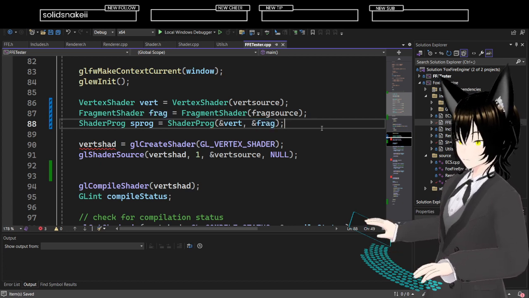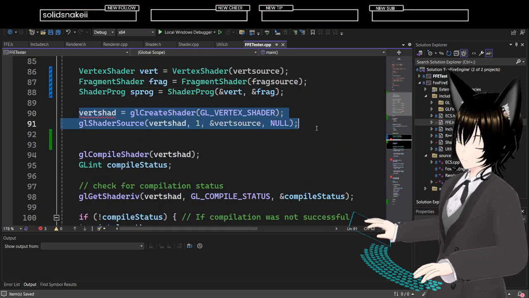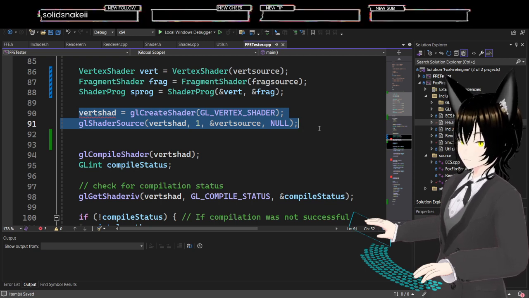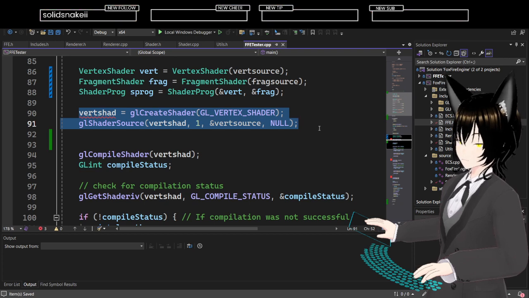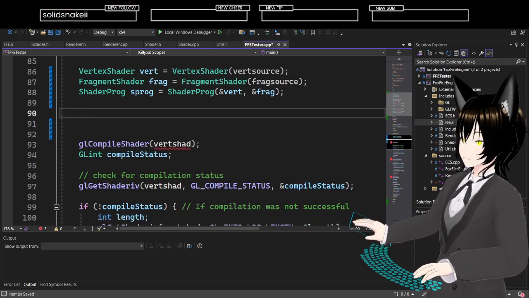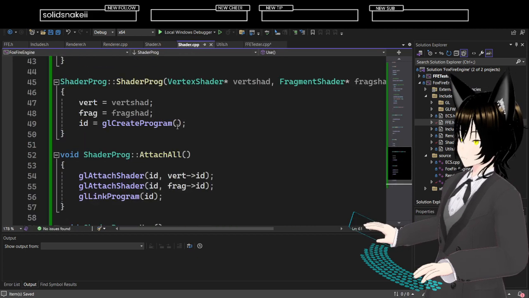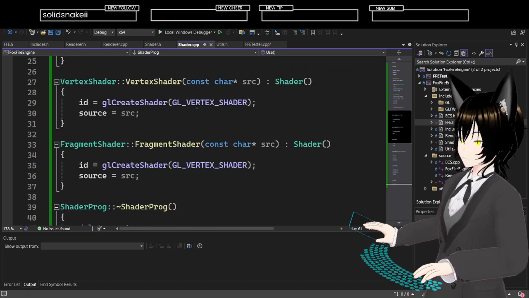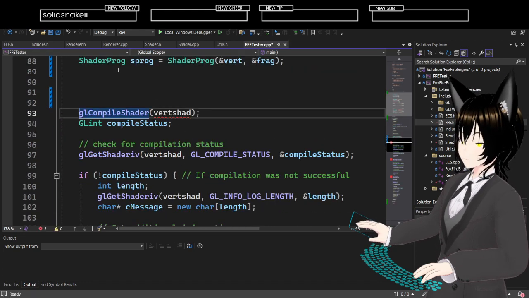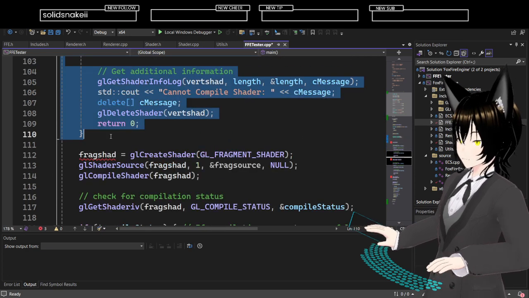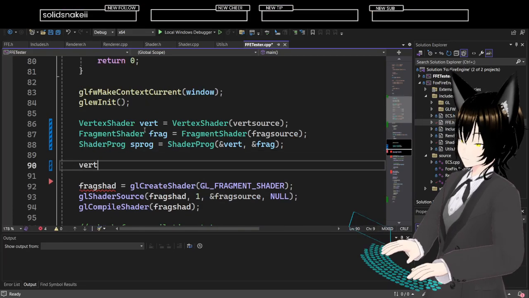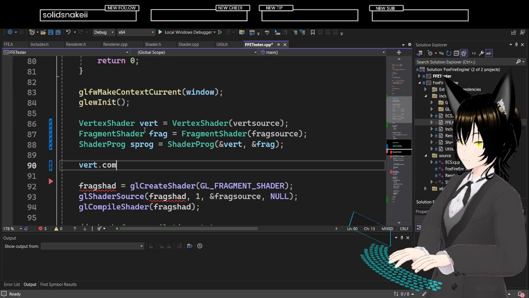Okay, so instead of here, what do we actually need to do? So instead of that, we can get rid of that. Create shader source equal back. So instead of all of this, I can get rid of that. And then I can say vert.compile.